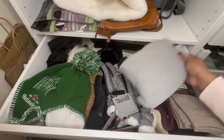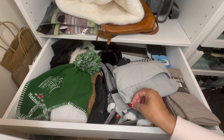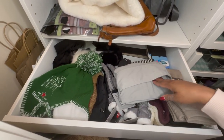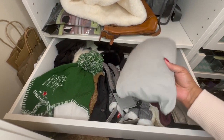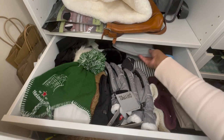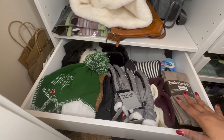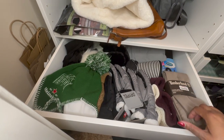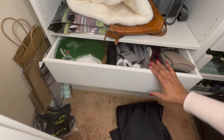This is a travel blanket, or a pillow. If you take the blanket out, the blanket is actually inside of here. If you keep it like this, it can be a travel pillow. And it's a lightweight blanket. I take it with me because it's so small, you just never know. Typically, we use it in a hotel. I'll lay it across my bed or something in the hotel. So, yeah, that's what's in there.